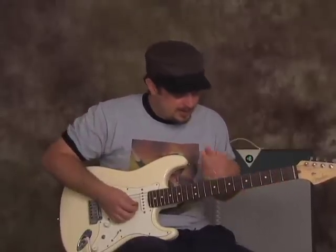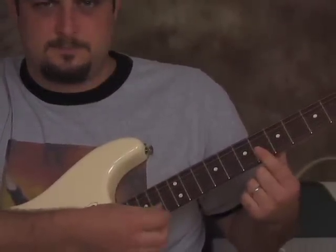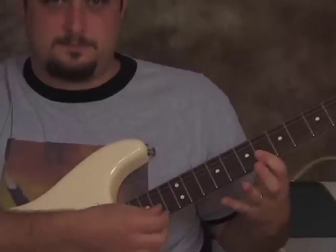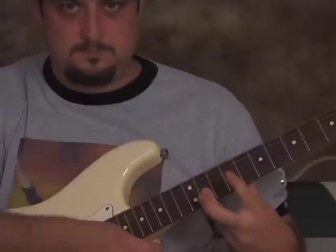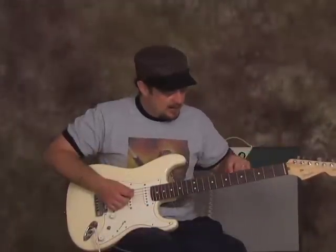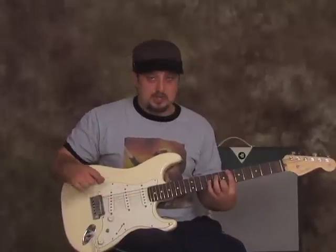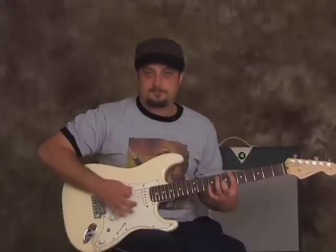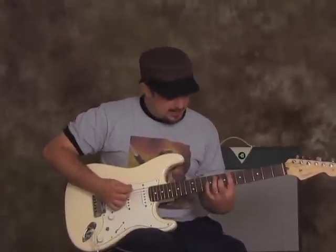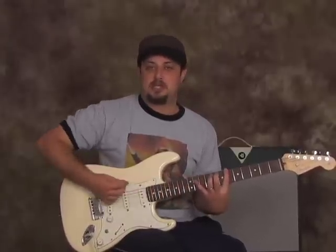So let me show that intro to you a little bit slower one more time. So I'm going to take the B flat power chord, which is on the 6th fret, index finger on the E string, and then ring finger on the 8th fret of the A string, like that. And then you're going to want to be bouncing your pinky off and on the 10th fret of the A string, like this.